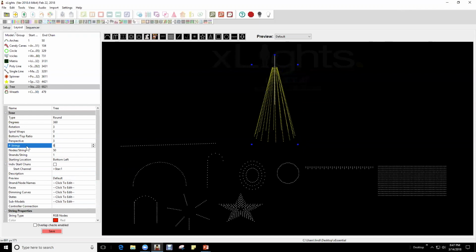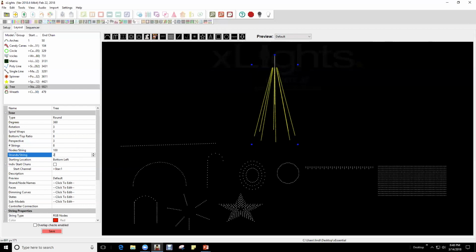I'm sorry. And now remember, strings means physical connection to the controller. So because we did that, we'd have to double our nodes to get the same look of a tree. And then the strands per string, what this means is how many times does the strand wrap? So doing it this way and achieving the 16 strand tree that we just had, we'll start here, go up, and then the data feed will come over to the next strand and come down and end here instead of just ending at the top like it did previously.